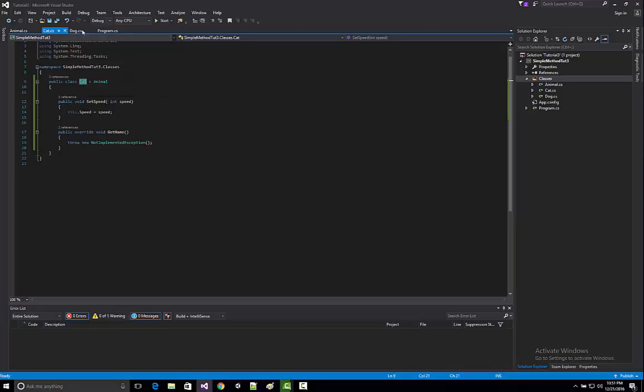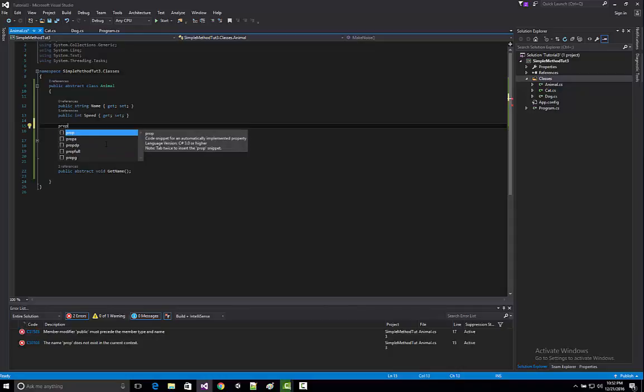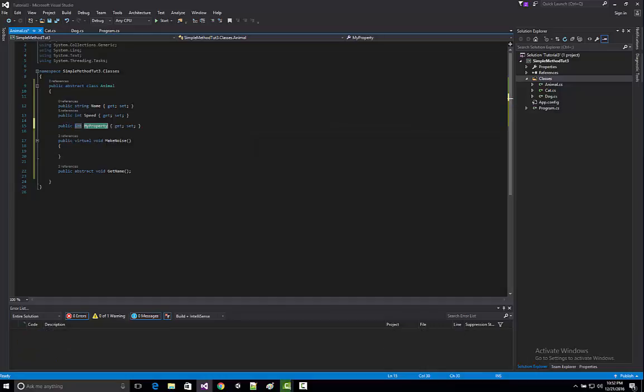I mean, what if all of a sudden, for whatever reason, you wanted to add a new method, a new property called, I'm just going to use my thing, prop, and prop and tab will give you your thing here.